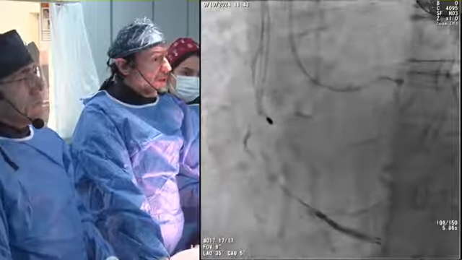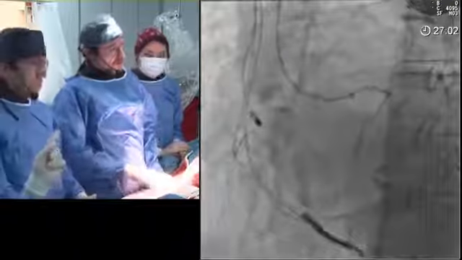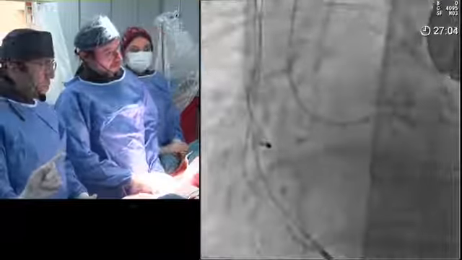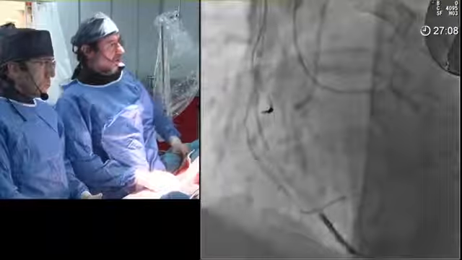Regarding the choice of wire for the antegrade try, in my opinion, we don't always need a stiff wire as a first choice. Sometimes there are invisible channels, and with a polymer jacket, tapered wire or other kinds of wires, you might enter by chance. Okay, Chef Kat, let us move to another cath lab, and we will come back to you. Thank you very much.